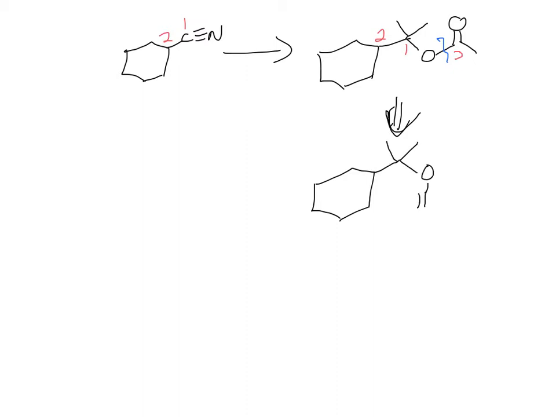So this could have been OH, and this could have been an acid chloride. Another thing to think about is why choose it this way. 1, 2, 3. So why not break this bond? Carbon 1 is what kind of carbon? How many carbons is carbon 1 bonded to? It's tertiary, right? We've done a lot of SN.